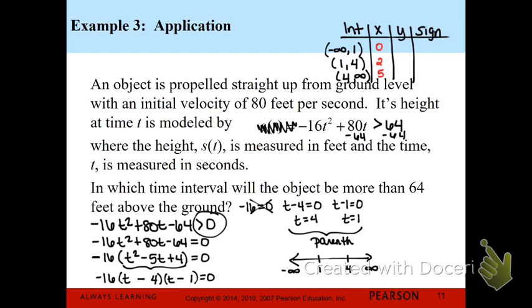All right, so now it doesn't matter which of these equations we use. We could use the negative 16t squared plus 80t minus 64, or we could use the one below it, or even the one below it to solve for y. Okay, they're all equal to each other. I'm not really fond of taking 80 times some number, so I'm not going to use the first one. So I'm going to use either the second one or the third one. What do y'all prefer? The third one? All right, so we know then that y is equal to negative 16 times t minus 4 times t minus 1. So let's plug in when t is 0.